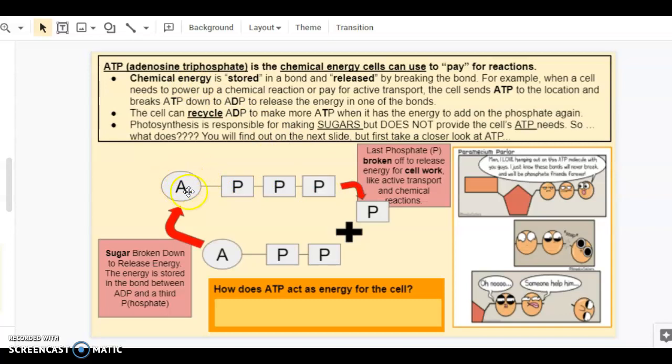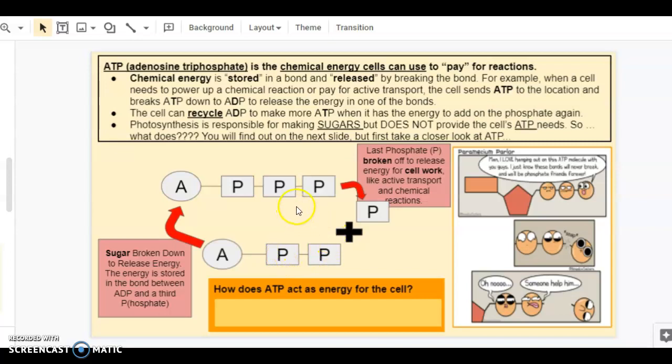Chemical energy in ATP happens because of the bonds of ATP. ATP has this group A, and then it has 3 phosphate groups. Remember phosphates from our nucleotides? Same groups here. They're joined by these bonds connecting them. And bonds represent energy. So when the cell needs to pay for something like active transport or some synthesis, it will break the bond between the second and third phosphate, releasing that third phosphate to float around and leaving it with ADP, double phosphate or diphosphate to be more technical.